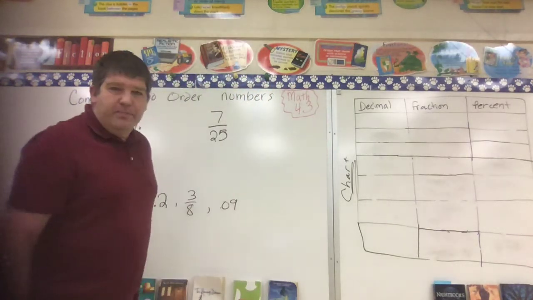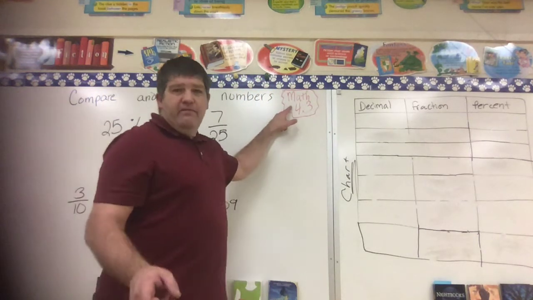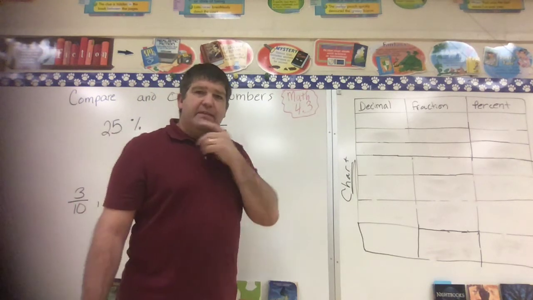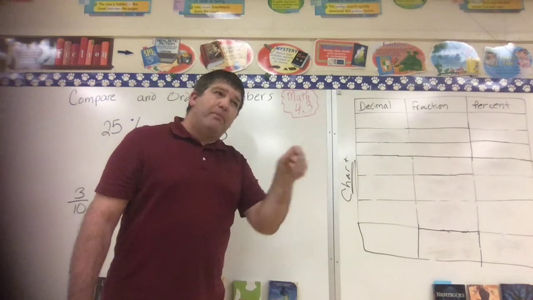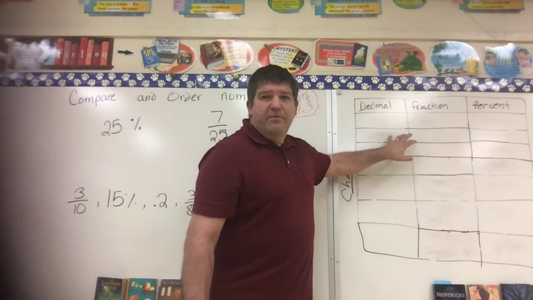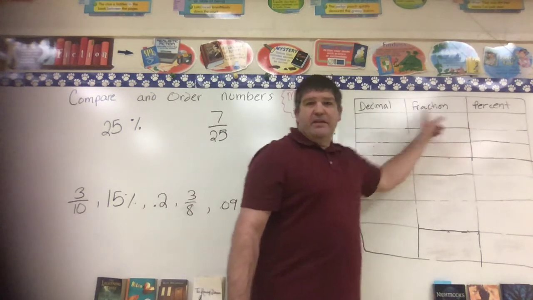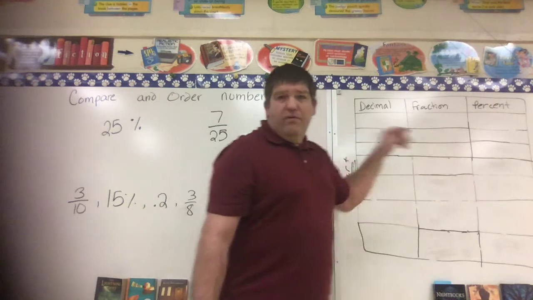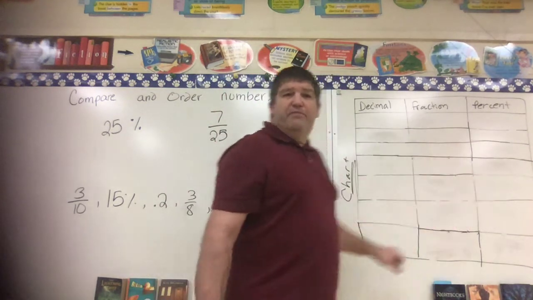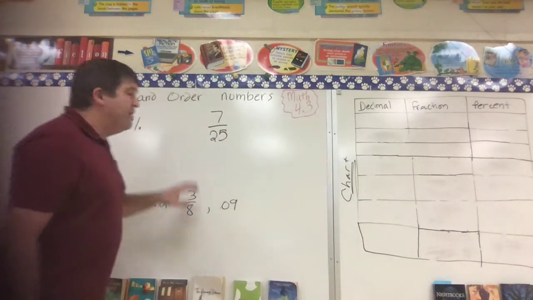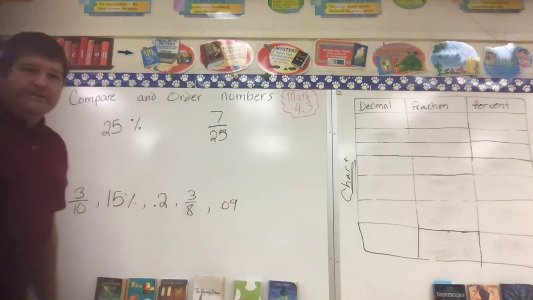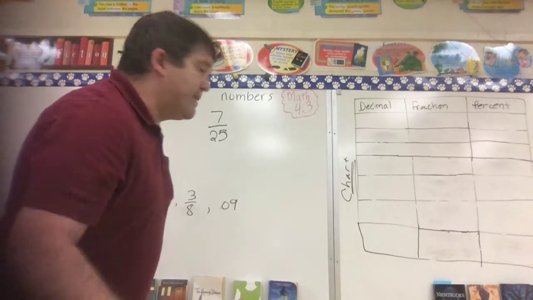This video is to help you with Math 4.3. Now, I do have another video that has Math 1.2, 4.1 and 4.2 that reviews how to take a number and convert it from decimal, fraction, percent, back and forth. You need to know 4.1 and 4.2. You need to know how to fill out this chart before you can do 4.3, which is comparing and ordering numbers. Okay, so let's start first with comparing.